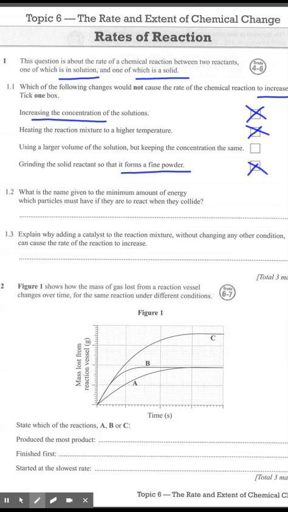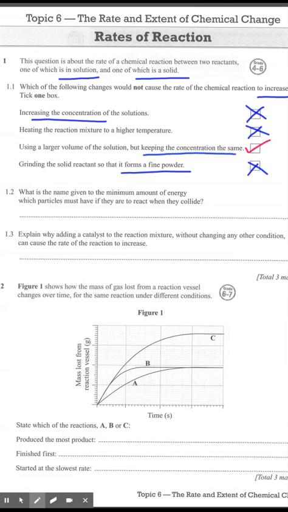The correct answer then is obviously the one which is remaining, because increasing the volume of a solution, but importantly keeping the concentration the same, keeps the number of particles per volume the same, i.e. it keeps the distance between the particles the same, and so that doesn't affect the number of potential collisions per second. If those collisions were to have occurred, then question 2 is asking us, what is the minimum amount of energy which the particles must have if they are to react?